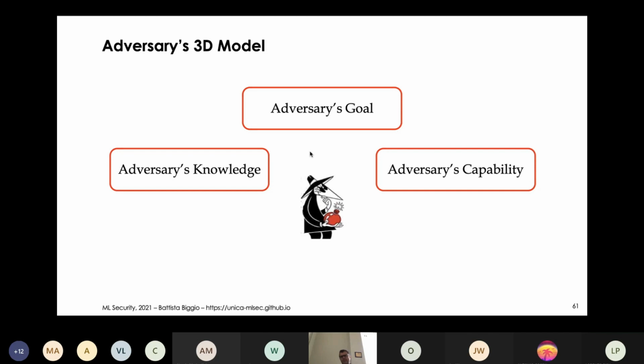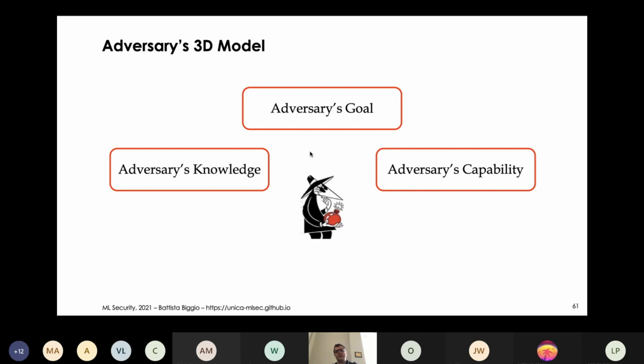In particular, there was already some attacker model in a couple of papers, but then we sort of made it much more systematic by complementing some dimensions. And the summary of all this literature is what you see in the next slides, and then I can give you some pointers if you want to go and look at the more mathematical details on how you can formalize this model as well. So here I'm just giving a qualitative description of the model, but then you can also formalize it in a quite elegant way, I think, and that's in the papers. Okay, so how do you model the attacker in this case?